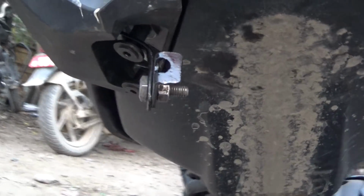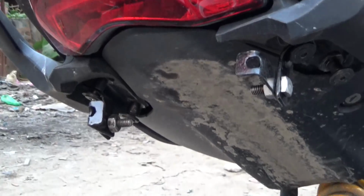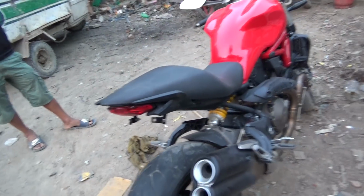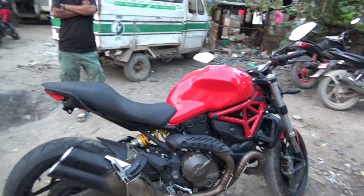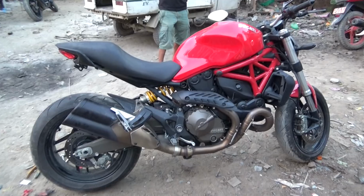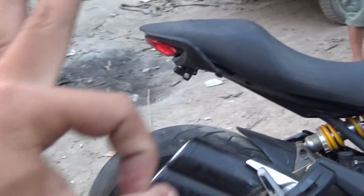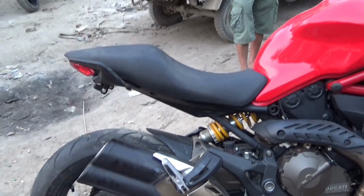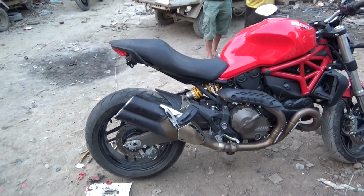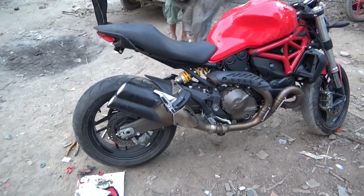This is a number plate holder, something that I recently made. Slingshot side view. You can make it. If I keep it like this. Modification, first step of modification on Ducati. DIY custom fenders by SANTOSH.